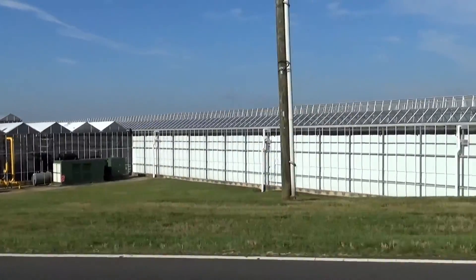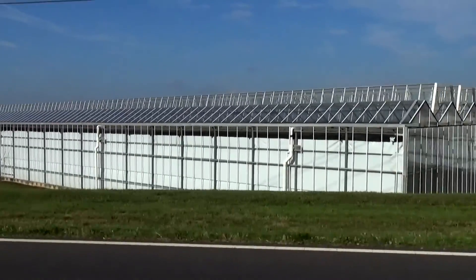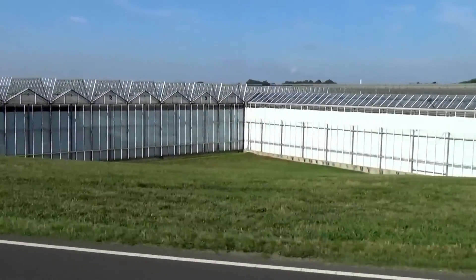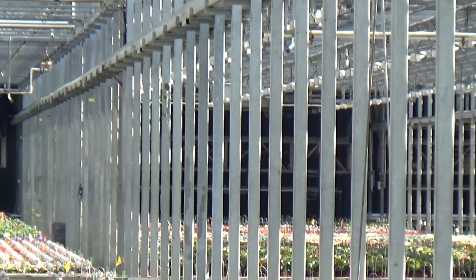The longevity of the greenhouse is very important. I want this structure to last another 20 to 25 years for me to be able to retire and look at this structure and go, I'm leaving this to the next owners in good shape. We have stuff here that's 33 to 34 years old right now and it's still in great shape — there's no problems with it. I see no issue with it lasting another 30 to 35 years.